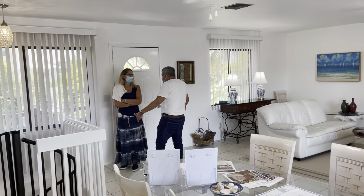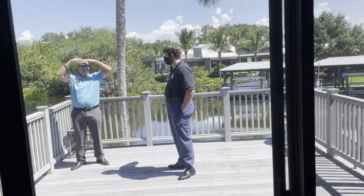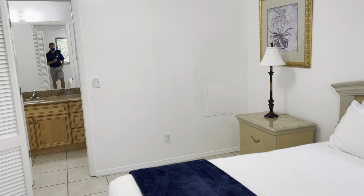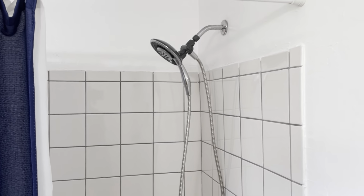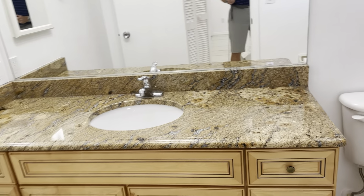Big room. That's the main door you walk in. All that decking was redone, that same marine decking that was on the front. And then master bedroom this way. Furniture is pretty dated. Furniture has seen better days. That's probably access. Usually that's access to water when it's there. Yeah, to the shower. They probably had to redo this. So you got to put in new valves and stuff like that. They got to cut it in the back wall. So that's all new. Same cabinets, same counters that are in the other bath. A little closet area here.